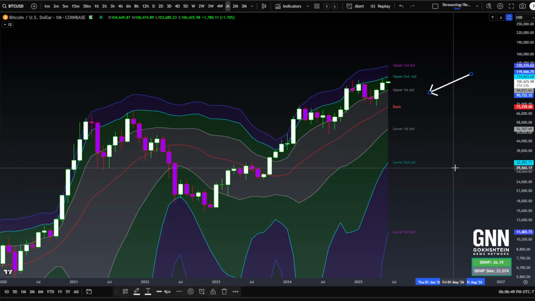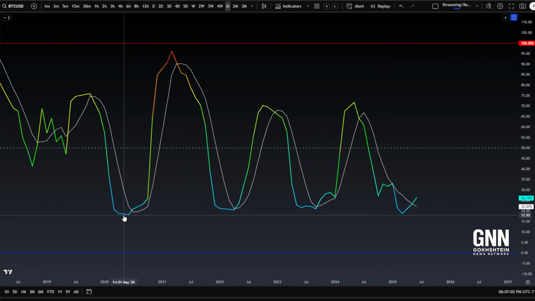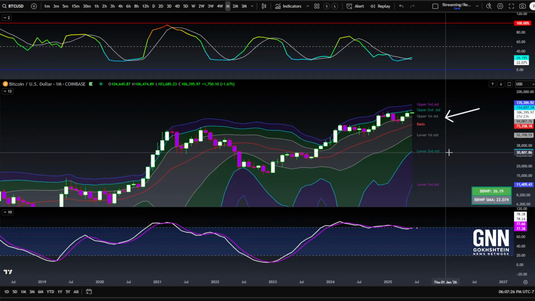What we need to see is continuation above 112 that also closes above the upper second standard deviation. That would confirm expansion again. And this is coming from a decent compression phase. In fact, this is the lowest volatility level that we've seen since May of 2020, moving into like the August-September timeframe, right on the edge of moving from September to October, somewhere in between there for the close.